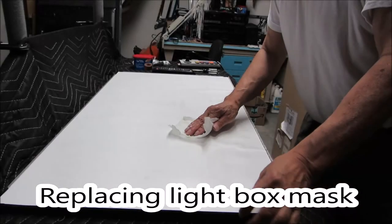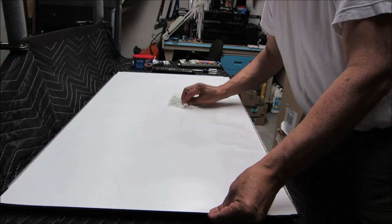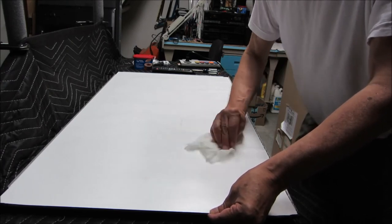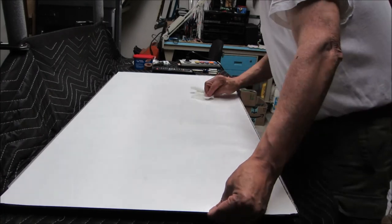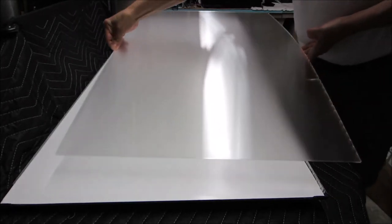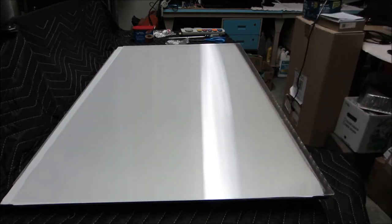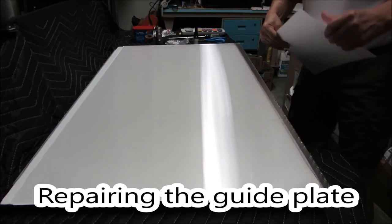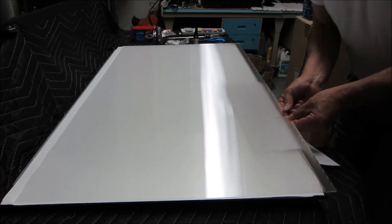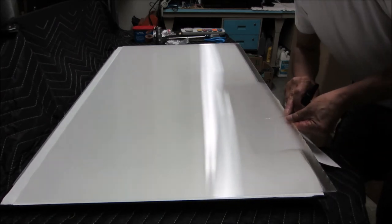We have some soot marks here, and if these marks are not removed they will certainly show up on the screen as a shadow. We already are going to have some defects from the light guide plate, so let's try to minimize — at least minimize these. I'm not sure we can get it all. Next we've got to see if we can do something about this crack — I don't want it to get any worse, and we don't want to make it look worse than it is. I'm going to try some UV glue.